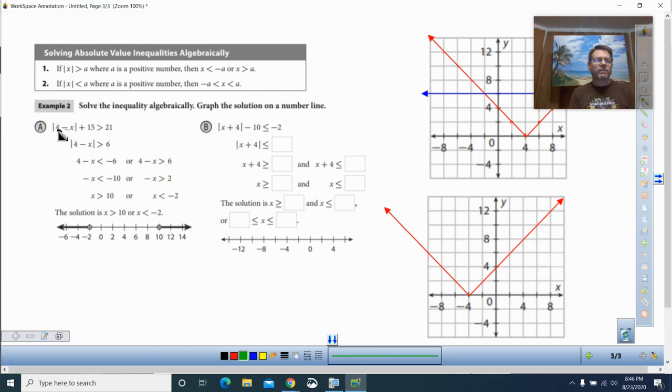Okay, another couple quick ones here. This guy here, we have 4 minus x. That's kind of a weird way to write it. But again, they're talking about this same thing up here. But we're going to subtract 15 over. That makes it easy to work with. Had to do a whole lot of zooming out to get to 21. We could do that. And lo and behold, they have a greater than, and they use the word or.